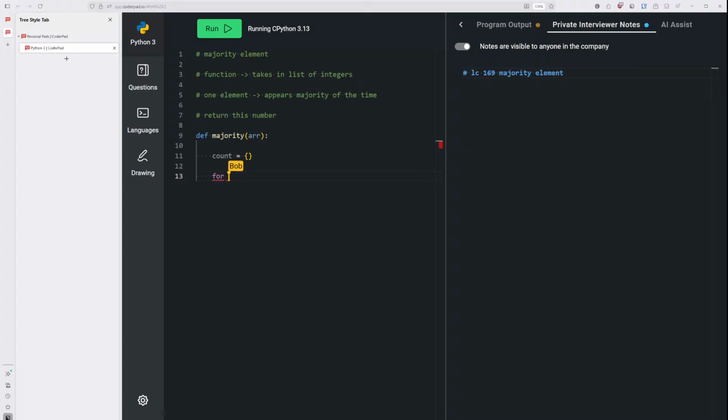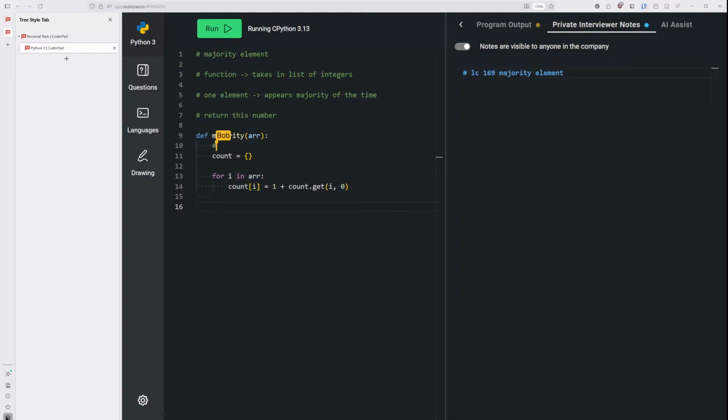We can go through our array, for i in array, and initialize the count for i. Now we'll have a count of each element in the array.